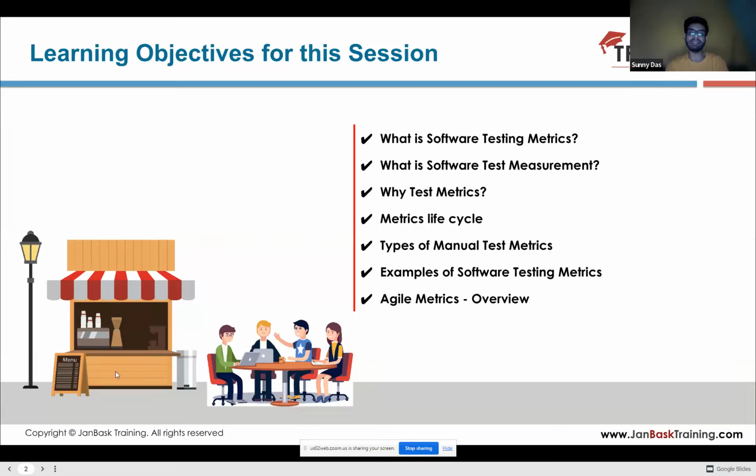And even after release, okay, once the software is in production, deployed to the customer side, even then if the customer is finding any bugs, or in production time if any production bugs are coming, out of that also these test metrics get generated. I mean, how many bugs are getting logged by the customer during production. So from that also we are going to get a lot of test metrics.